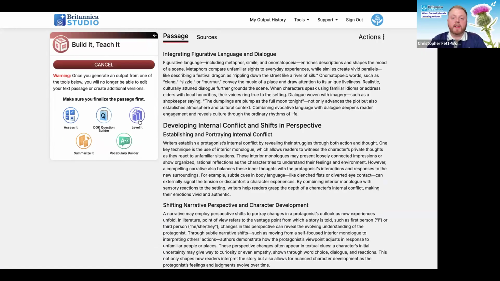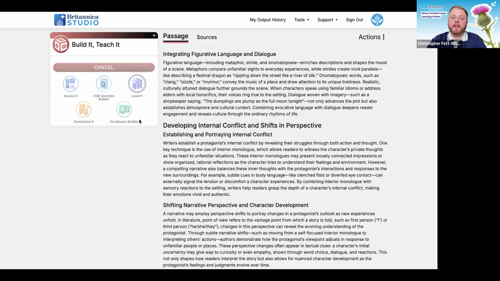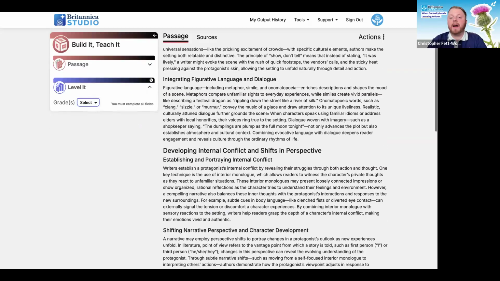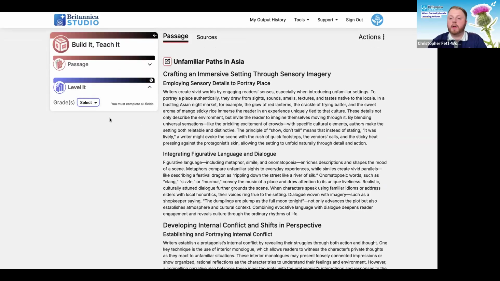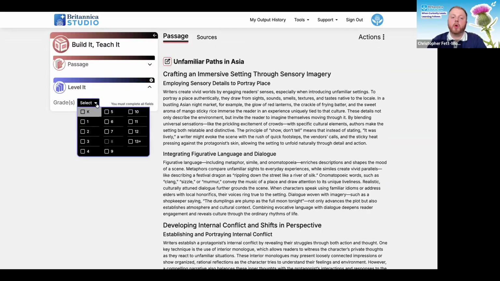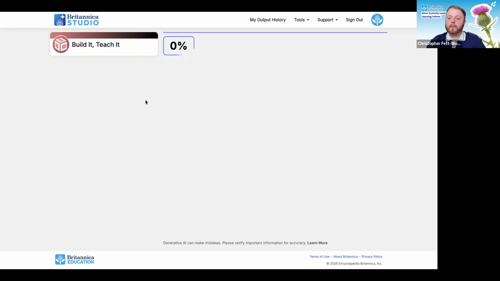So, in conclusion for this, we're going to look at Level It, which is the differentiation tool, because I've asked this for grade 8, but in our ELL international environments, we know there are going to be students of all different skills in there. What's great with Level It is you can ask it for 3 grade levels simultaneously. I'm going to ask it for 6 and 7. But remember, differentiation isn't only about going down, going up can also be important for some of our students. So let's ask for 5, 6, and 12, just to be a bit more dramatic.